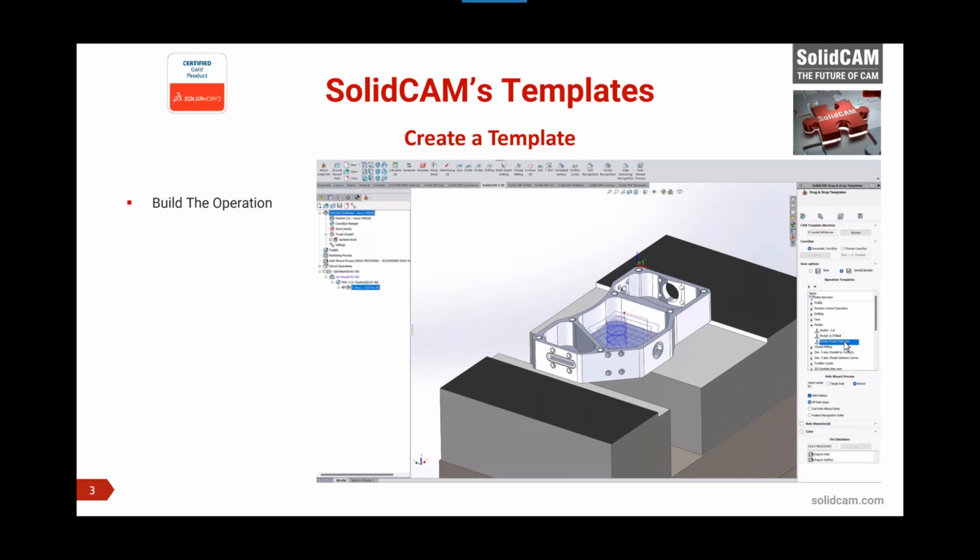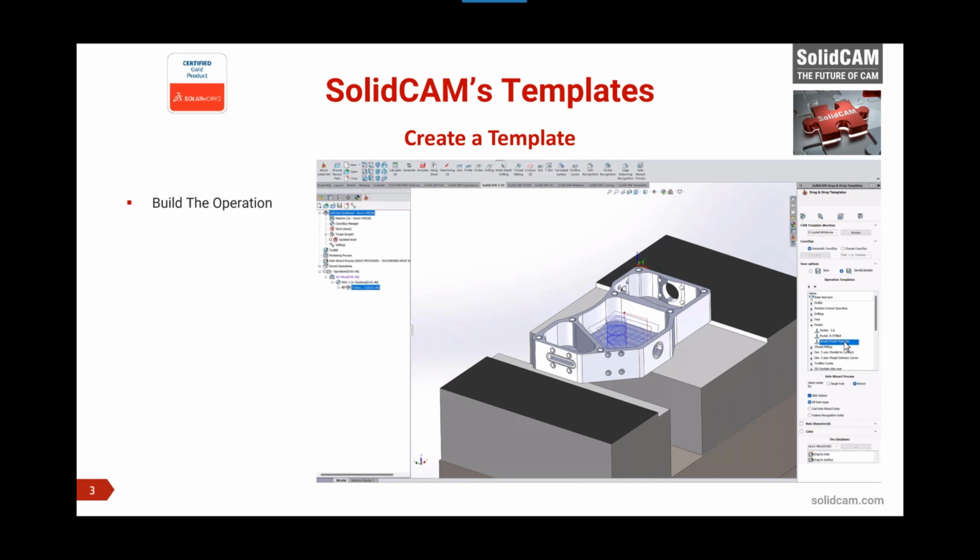Now, this was a simplistic example, obviously, but remember, you can create these templates throughout all of the operation types within SolidCAM. And we recommend creating them as you go. So when you prove out a great SolidCAM toolpath, you drive it several times on a machine, you really like the way it works, you've got your step overs, your feeds and speeds, your step downs, everything is set correctly, you've optimized which tool you want to use and so forth, then you can capture that as a template and then manage that data storage scheme so that you can conveniently find these templates in the future.